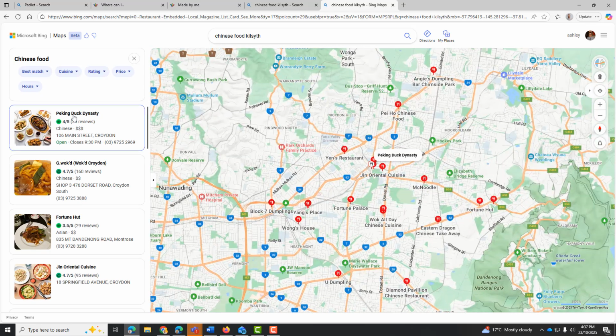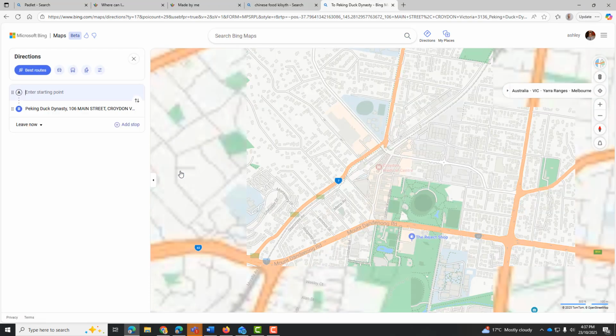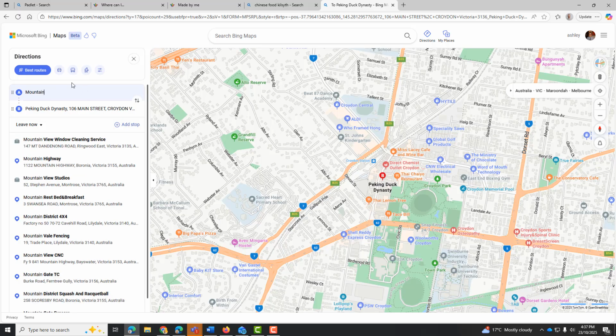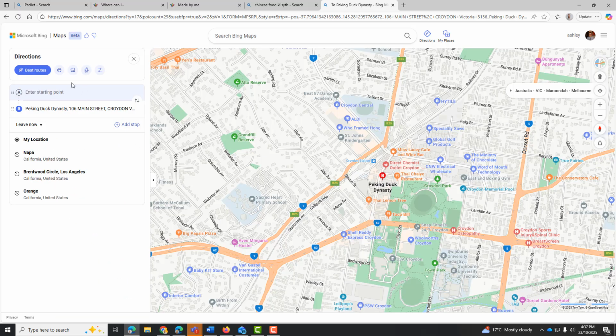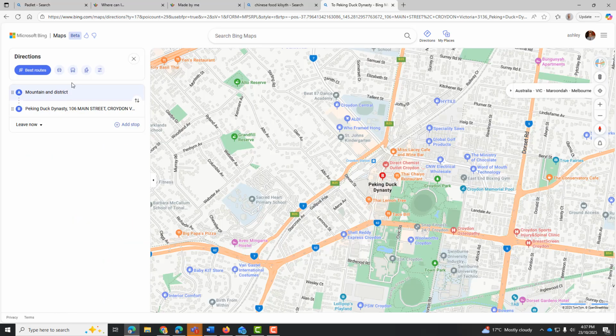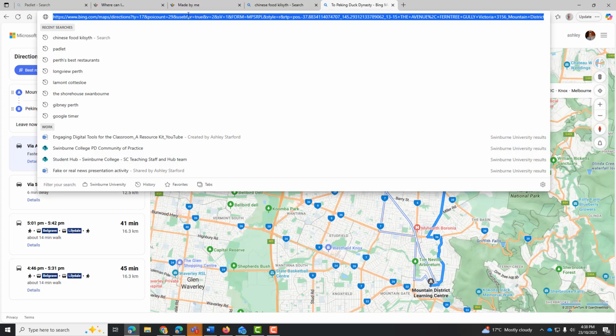Okay, maybe we're keen on Peking Duck Dynasty. Okay, maybe we want the directions. Okay, there we go, Mountain District Learning Centre. Alright, and then maybe we can copy this code into there.